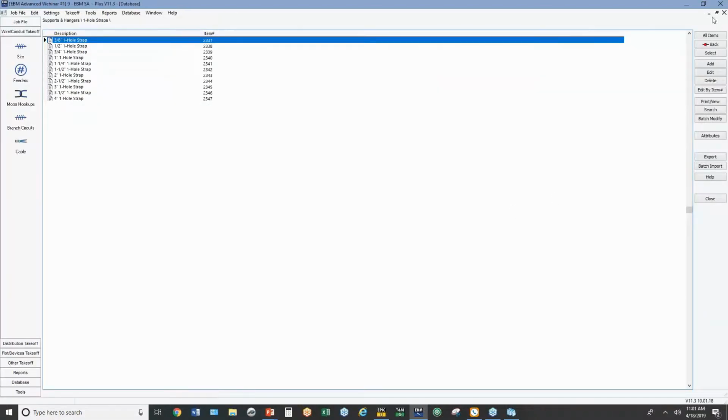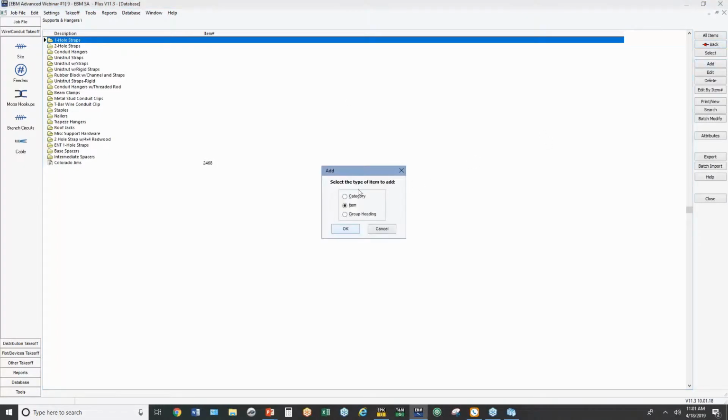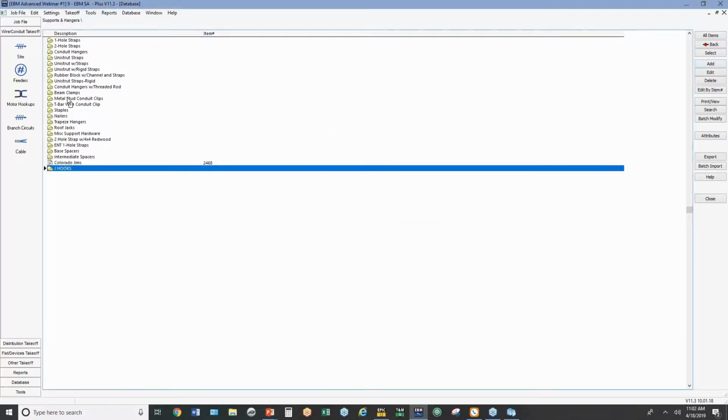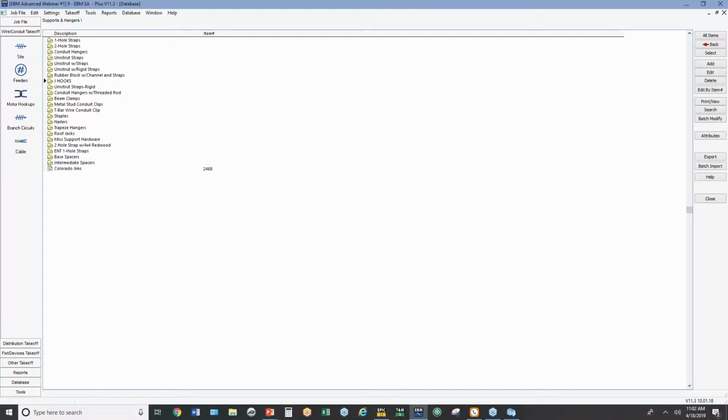Okay, so if I want to add a category to that drop-down list that doesn't even exist in the database, I've got to put it in the database before I can assign the attributes. So I want to add a category for JHooks. So we're going to hit Add. We're going to hit OK, we're going to add a category called JHooks. And then we're going to move it up because I don't want it to be at the bottom. Again, doesn't really matter, but we're going to open it up.